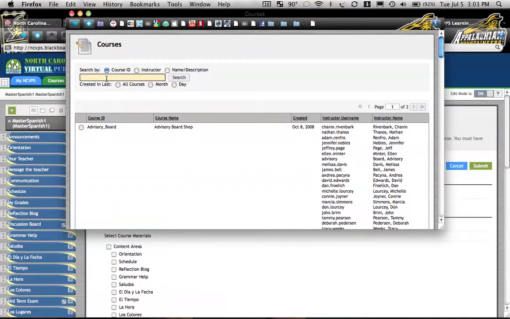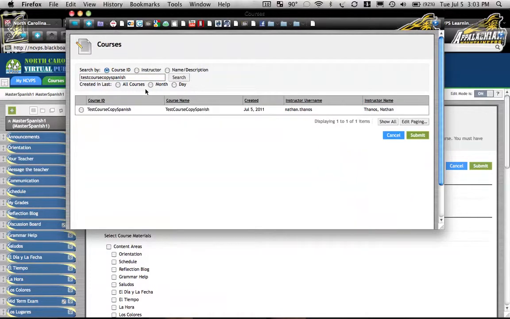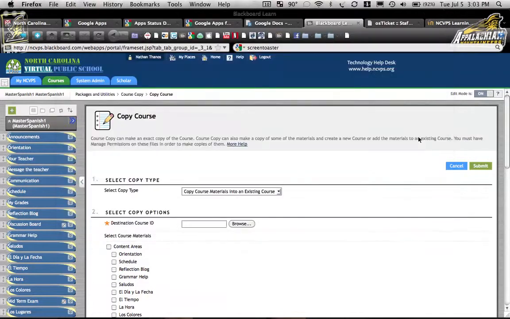I'm going to type in test course copy Spanish, and then hit search, and there's my course, and I'm going to copy into that course. So I'm going to click the radio button beside it and then hit submit.